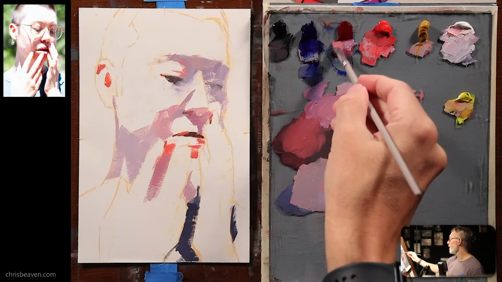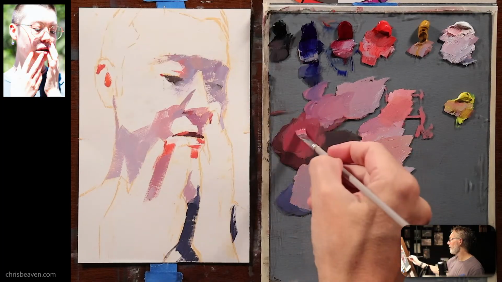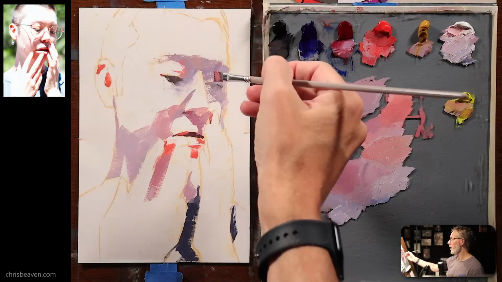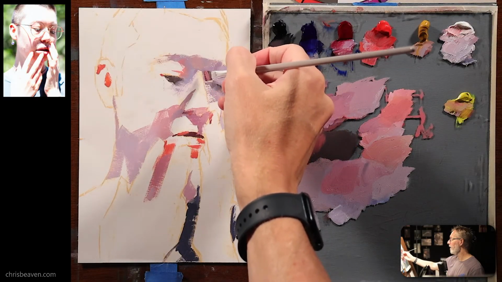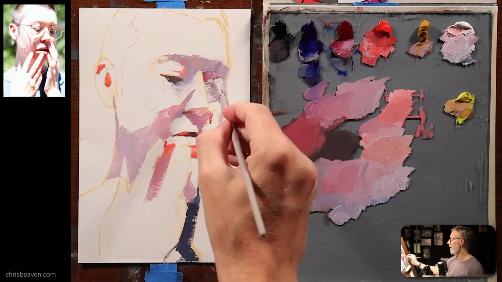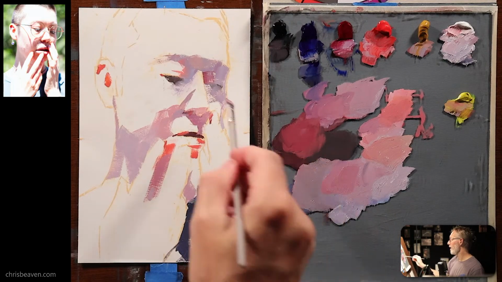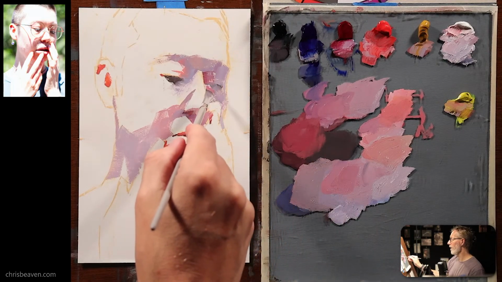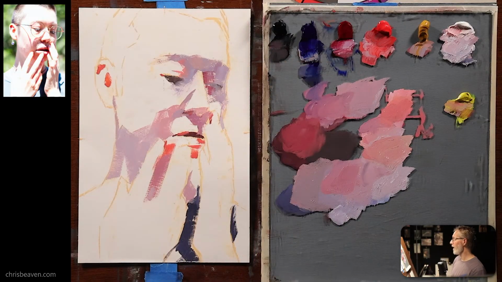You guys probably notice what I'm ignoring completely on this painting. I'm ignoring the glasses, not even looking at the glasses right now. And that could be good or very bad. Love that little bit. So I need to think about the lighter areas of these glasses, the very bright areas, and maybe scrape into the painting to pull those back out. We'll see.